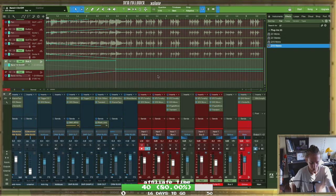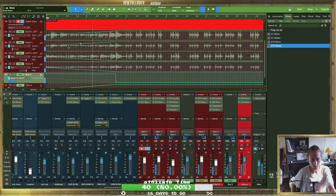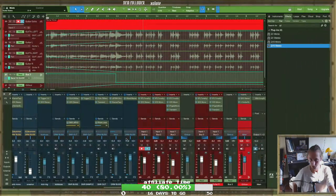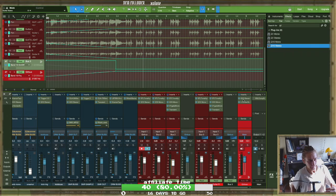Yeah, so this should sound something similar to the mix. So here the original mix, but here we go. So that is me, and this is the OGs. Yeah, it sounds really, really close. They obviously just have more low end in that beginning. They might have like a bass boost, which I don't want to do. I don't actually like that.